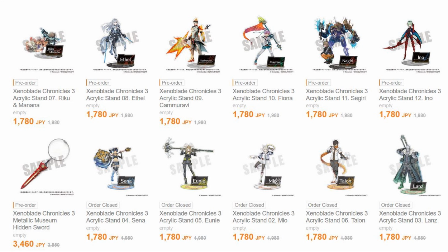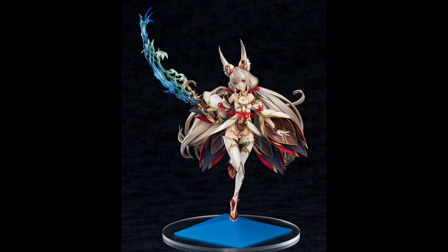We still don't have a release date on Nia, do we? I believe it says June. With figurines, it's always like they will pitch for a month, but you'll never have an exact date. So it's in June, for now. Fairly soon, still. Which I can't wait for Nia. That figure looks so good. Me too. My wallet is the one that's going to cry, though, but I cannot wait to have her.